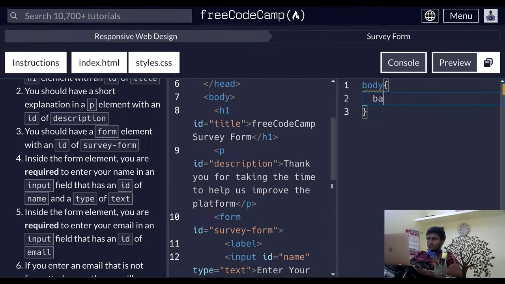Okay, and we have this in here. With the background image, we can give some styling here. So one thing that I would like to fix is the following.